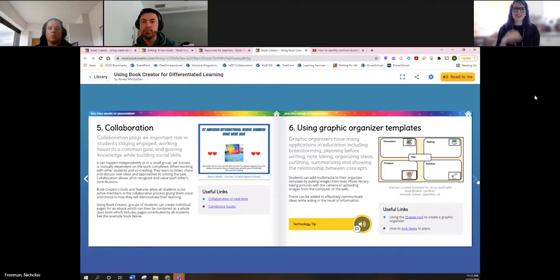Oh, that's fantastic. And I love that there are technology tips on the page. So if you want to learn how to use a shape to create that graphic organizer or lock an item, those little tiny tutorials are right there on the page. So even the teacher doesn't have to be the expert. You can say, hey, kids, here's this book. Check out this page. Let's learn how to do it, to help those students have some independence as well. And for ourselves as teachers to learn, you don't have to be an expert at Book Creator to give it a try with your students.